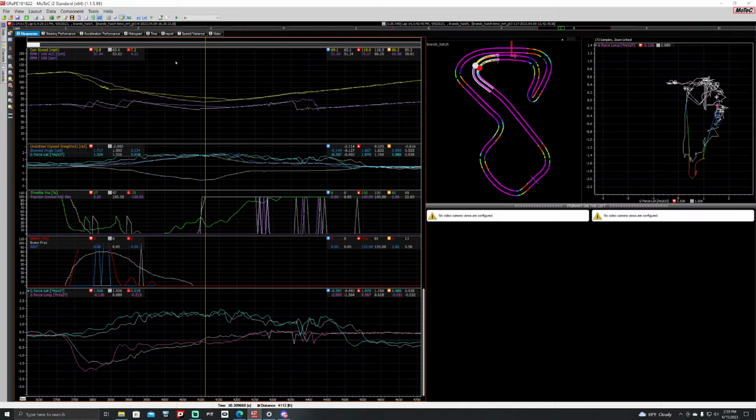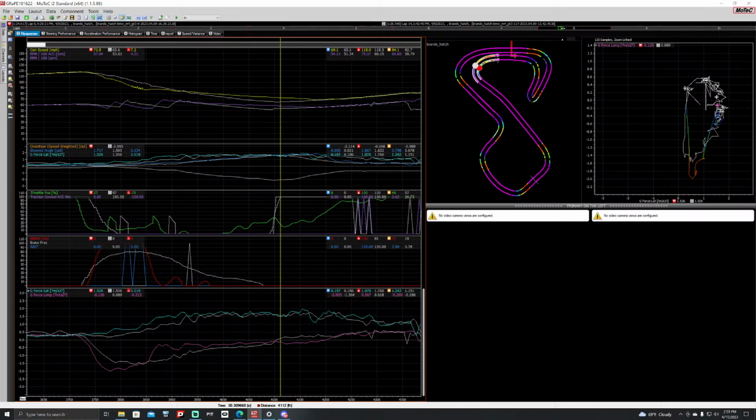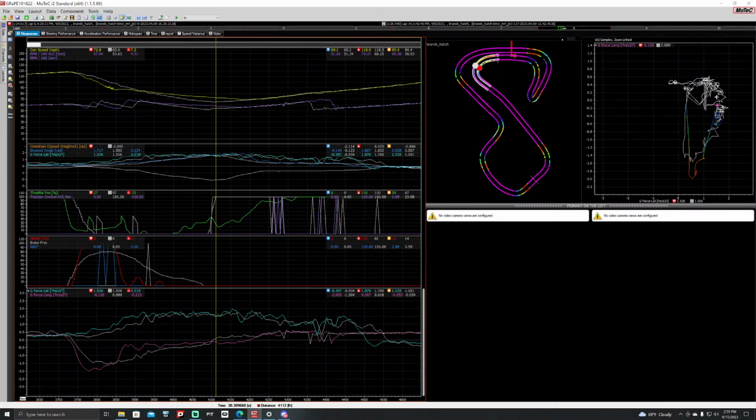Let's look at the data. Okay, I'm going to shorten this up a little bit. I'd say you were faster. You look faster going through there, yesterday all the time. Let's look at actually what the data says.